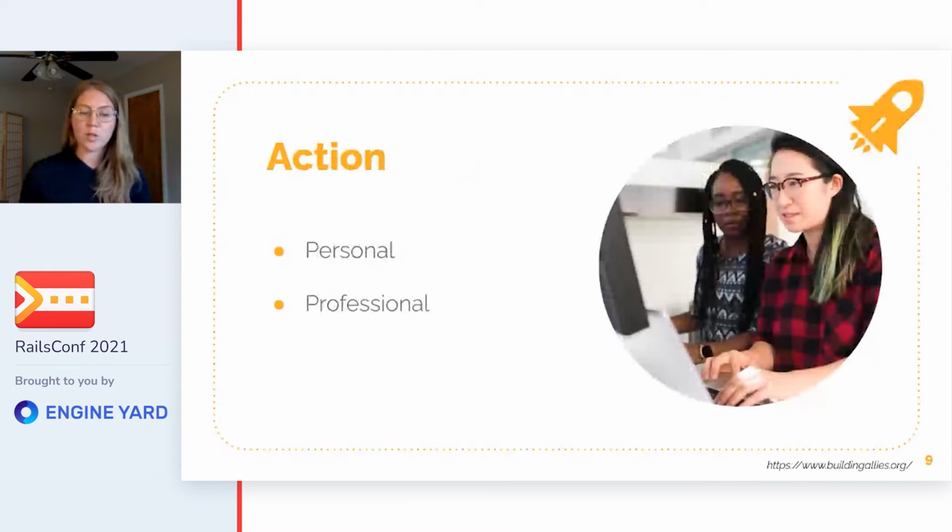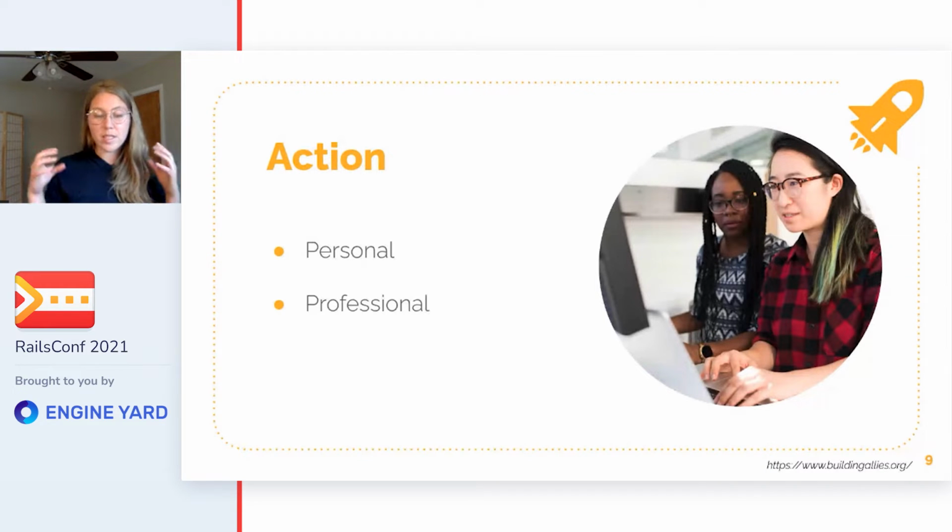So after we do a lot of work with awareness, we can then start moving to action. So personally, this action can look like handing out pamphlets or protesting, calling your local and state representatives. It could look like standing up for somebody who's actively being discriminated against, or you notice there's microaggressions. Now that you've done this awareness, maybe you're like, that's a microaggression, and you call it out in your own community. Now, professionally, this is a little bit more on theme with this talk today. That could be like joining ERGs, employee resource groups at your company. As an ally, you could ask your company, hey, do we have a D&I officer? Why not? How do we get there? Is our platform ADA compliant? Why not? How do we get there?